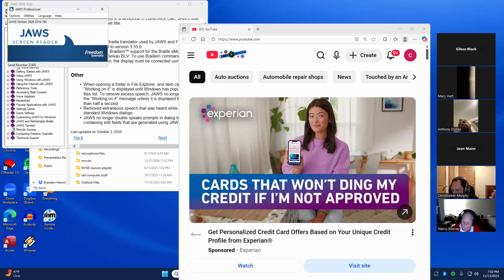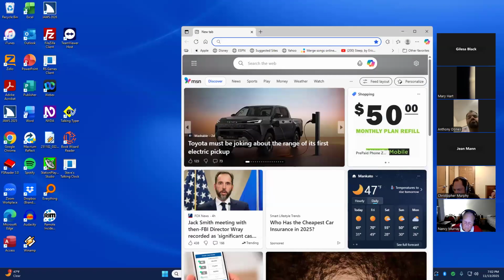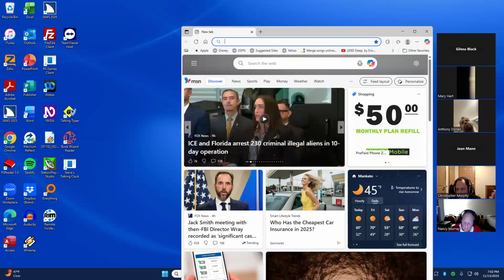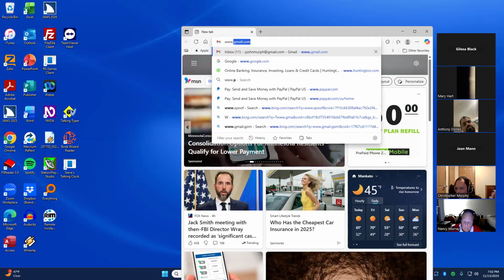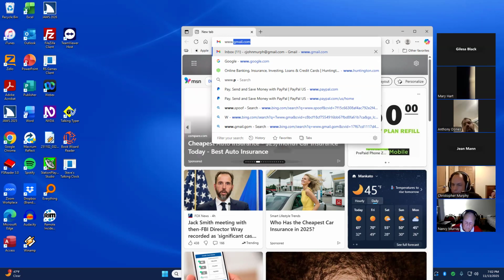So I'm going to go to Edge real quick. Windows M, Desktop list view, Microsoft Edge. Opening new window. Address, and I'll go to www.gmail.com. See, it's doing it here too. You hear that? So I didn't even actually enter a website. I just entered the address. So it automatically auto-completed.